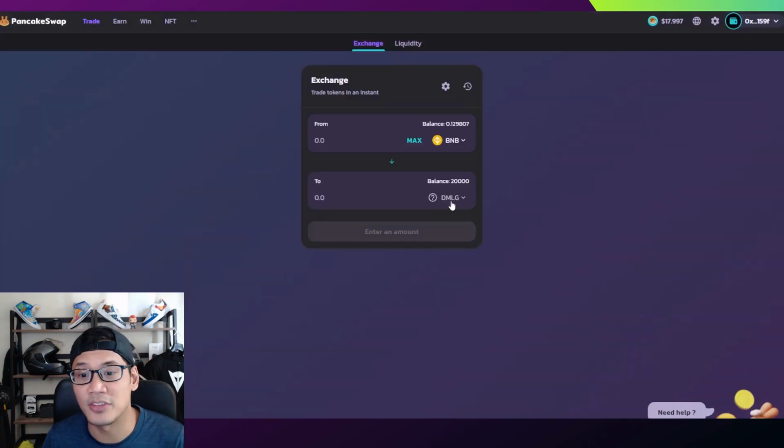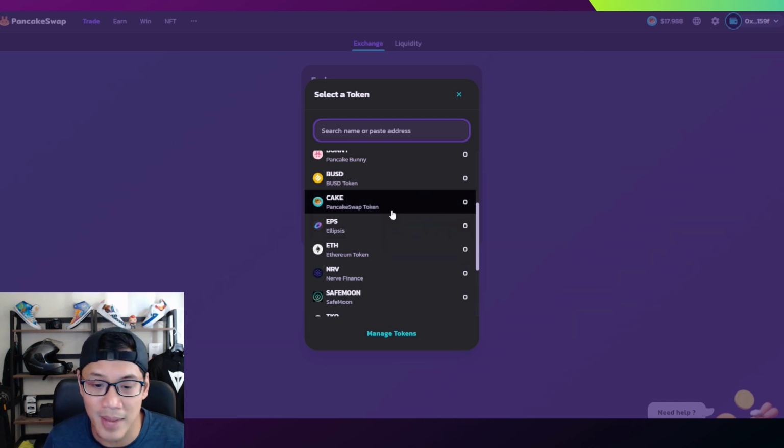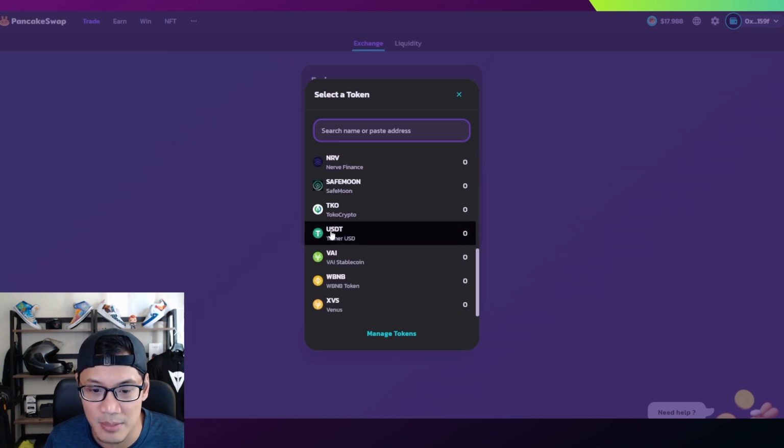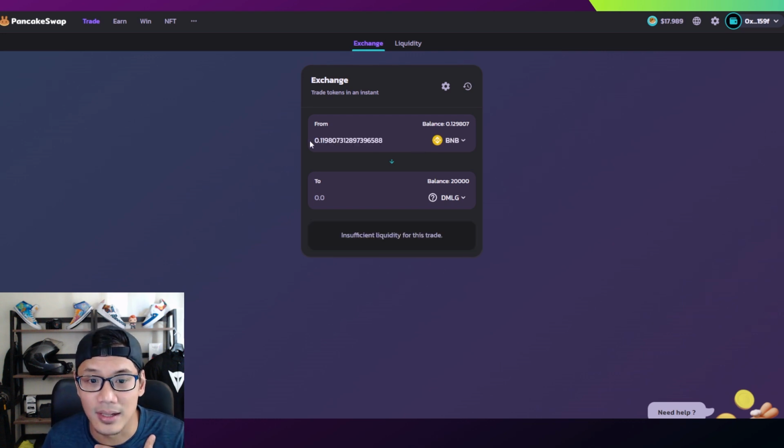All right, so now that you have your DMLG token pop up here, you can actually switch to whatever token you have on your BSC network, on your Binance Smart Chain network, on your MetaMask. You can see we have a few options here. We have stable coins, USDT. I personally like to use BNB. I don't have a lot of BNB right now, so I'm not gonna be able to purchase tokens right now.